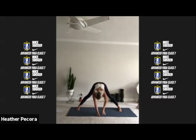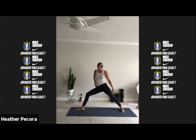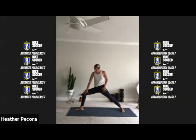Exhale, slowly release. Good. Fold a little bit deeper. Getting into those hamstrings. Good. Slightly bend your knees. Bring your hands to your hips. Come up with a flat back. Rotate that right foot forward. So your back foot is parallel, your right knee is bent, toes are facing forward. Try to open up the hips and then pull the knee open. Okay, opening through here. Warrior two, sink a little bit deeper into that right knee.